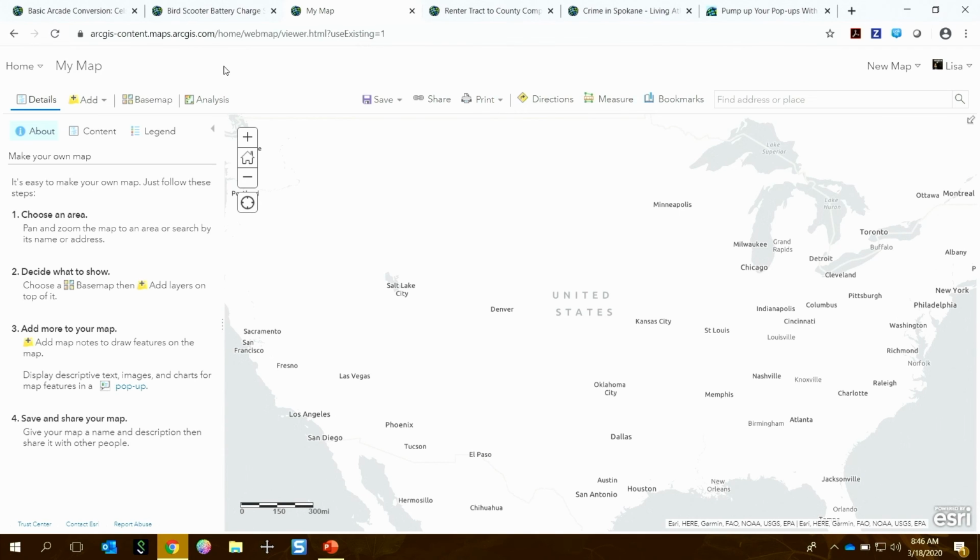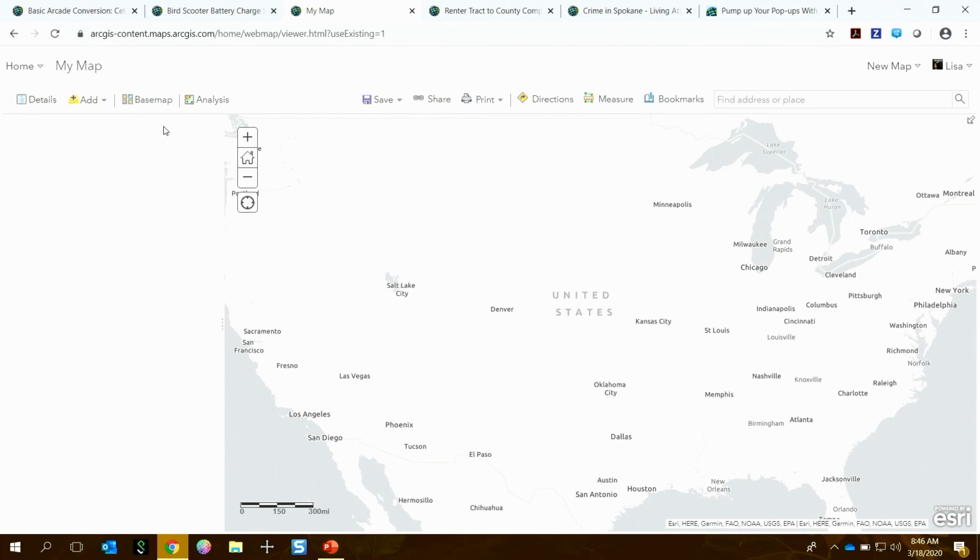So now I'm going to show you an example of a feature set where I'm actually using data that's not mine, and I'm going to be using what's called the feature set by portal ID. So I'll first introduce this by saying that I want to start with some Living Atlas data. I'm on the Living Atlas team, so of course I'm going to plug in some of our work. If you don't know what the Living Atlas is, it's ready to use content, and you can find it directly within your map using the Browse Living Atlas option in the map viewer.